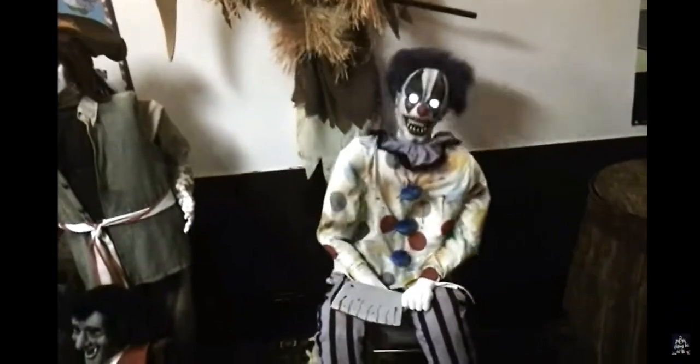And just to show you, here's my thrashing clown. I've used this every year during our display since 2017, and it's always in the tunnel and it's always activated. I'm surprised that piece has not broke on him yet, but last year I think it was starting to, because it was starting to move a little different. I could tell the movement was changing. So I know this year it's definitely going to be broke, but again, it's still going to thrash. Nobody's going to notice the difference really, unless you can compare them side by side. Well, to me, I can tell, but other people who are not experienced with these would never know. But yeah. See, that's how fast mine goes.